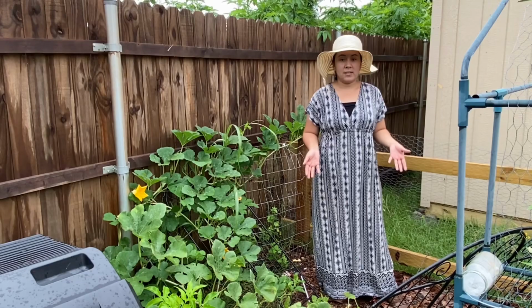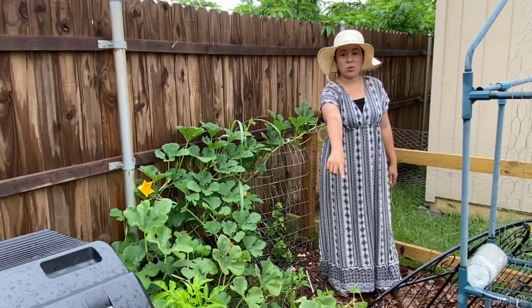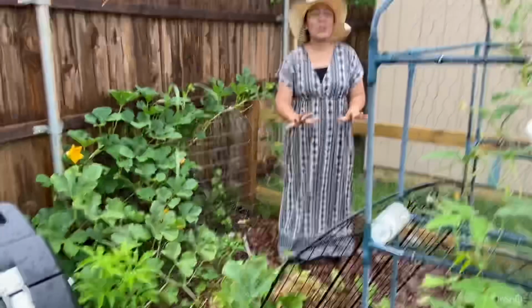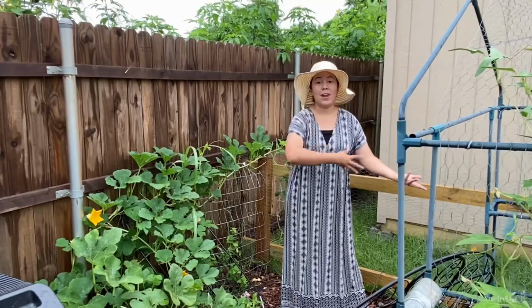But if you don't have the space, if you don't want to have to worry about checking your squash every single day, making sure, or even if you go to my squash down there, I have a flagstone under it. All of my squash have flagstone under it right now, just to make sure, because it's been rainy the last 3 days, that they don't get mushy. So highly recommend the trellis if that's your thing, if you want to avoid all the little situations. Or highly recommend letting it crawl out if you have the space, if you have the mulch. It's really up to you.